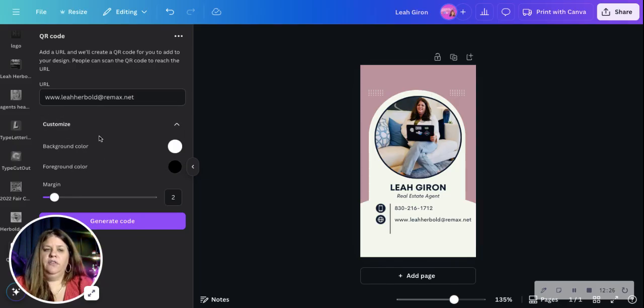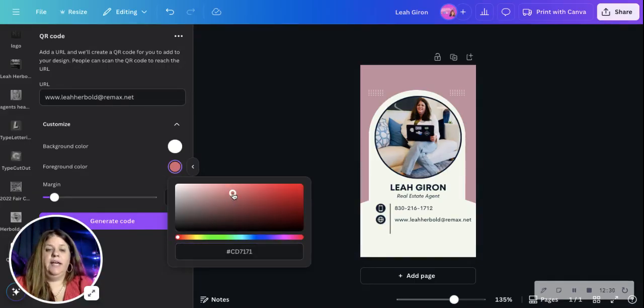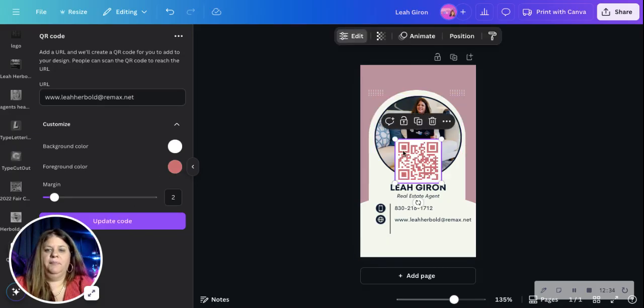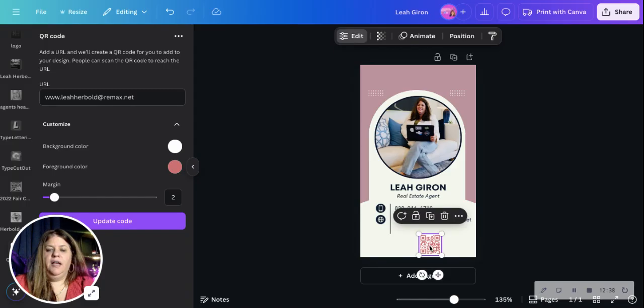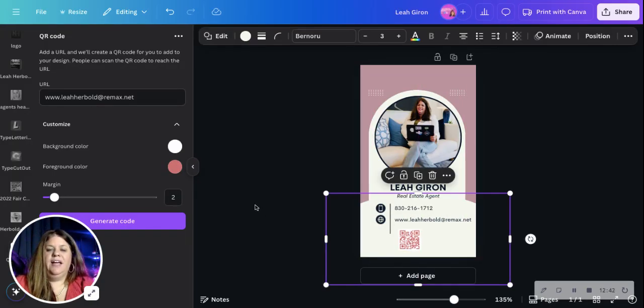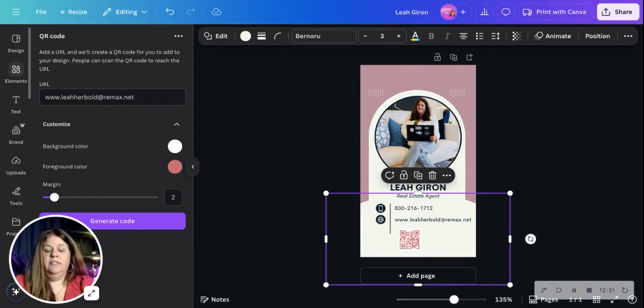And I believe if you have the Pro, you can do customization. I'm not sure if it's on the free version, if you can customize it, but again, like I said, if you love pink or something and you wanted it pink, fine, make it pink. That's a salmon color, but that's okay. So we would basically put it here, and then I do like to give people instructions, I feel like, even though they should know to scan it, but hey, it doesn't hurt to remind them.